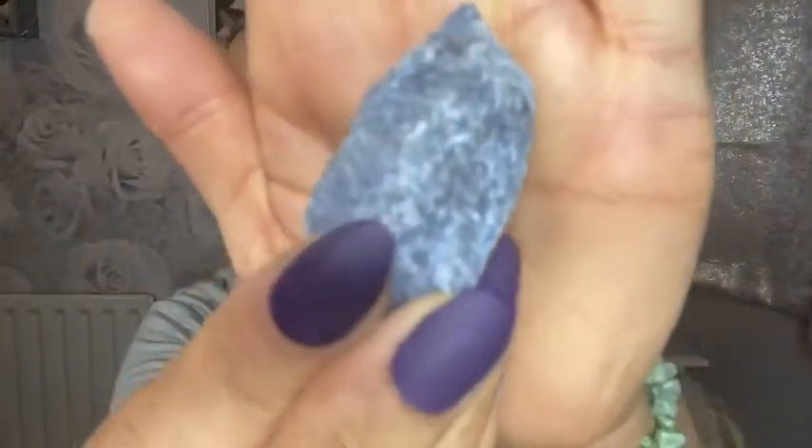Next up we have this — lots of little information pieces here. Blue quartz, also called dumortierite, is a stone of peace, expression, and order that can enhance organizational ability, self-discipline, and orderliness. It is also a boost for creativity and expression. That's nice — it can go with my little crystal collection. Very pretty and feels nice as well.